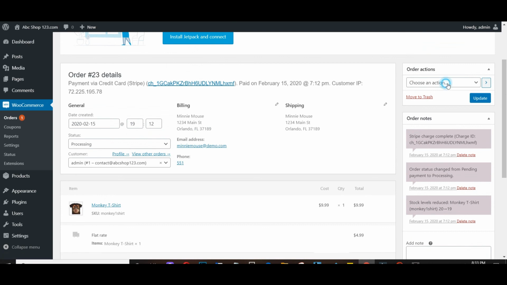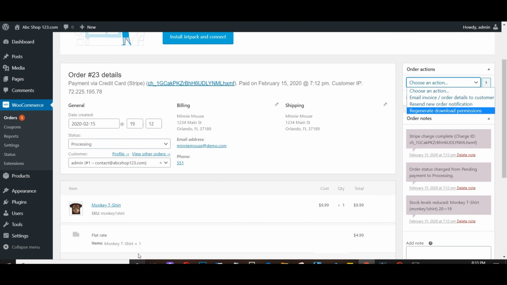Oh, you can choose your actions here. If you want to, you can email the invoice order details to the customer again, because WooCommerce does this automatically. Resend new order notification, or regenerate download permissions if this indeed was a downloadable product, such as a software or ebook sale.